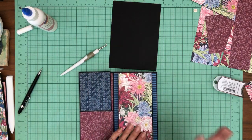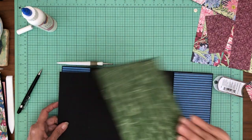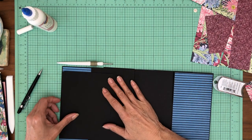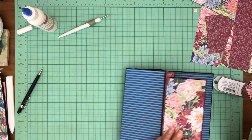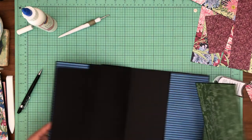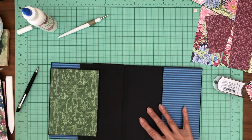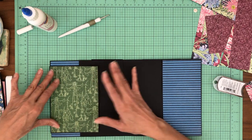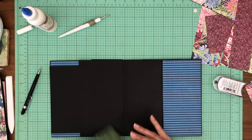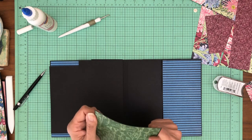So I haven't designed a flap to go on this side, and I went ahead and cut out a 5x7 piece, and I think that's what I'm going to do, put a 5x7 on the flip side of this, just as a photo mount. You can see it better this way. And then I'll cover this as well. So it'll make it a little bit more rigid, and I think it'll be more interesting. I'm not going to use the green here, but you can see that that's a 5x7 card, and that'll work just fine.